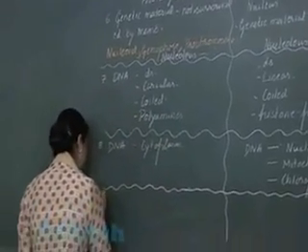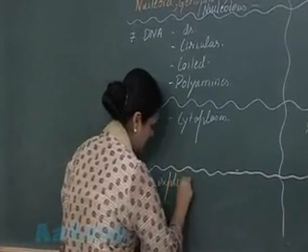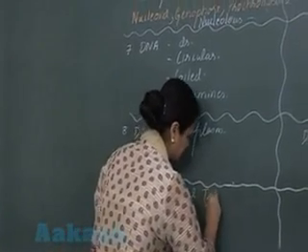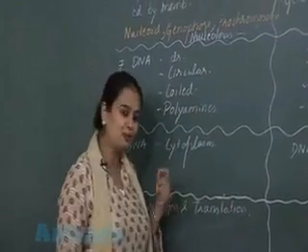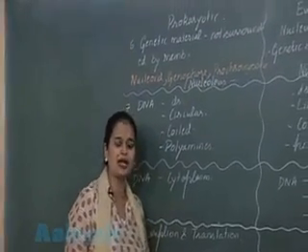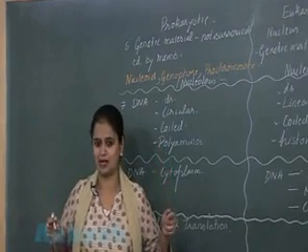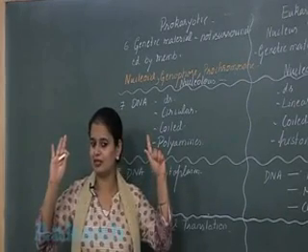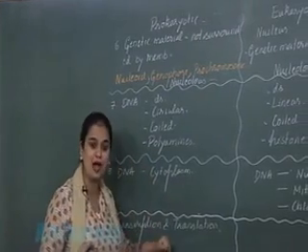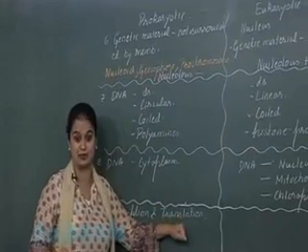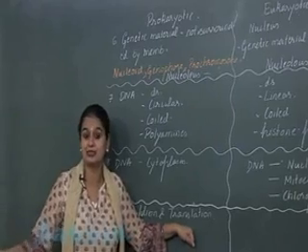Next feature, let's see what is the position, what is the area of transcription and translation. अब जो प्रोकैरियोटिक सेल है, इस प्रोकैरियोटिक सेल के अंदर सिर्फ एक ही कंपार्टमेंट है, that is cytoplasm. The membrane bound organelles in the prokaryotic cell are absent, so everything is going to occur in that single compartment. So transcription and translation will occur in the single compartment, that is the cytoplasm.